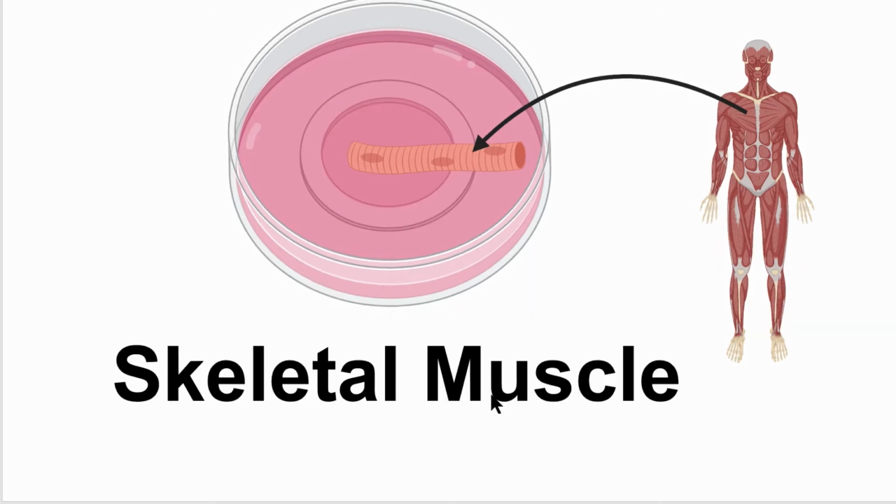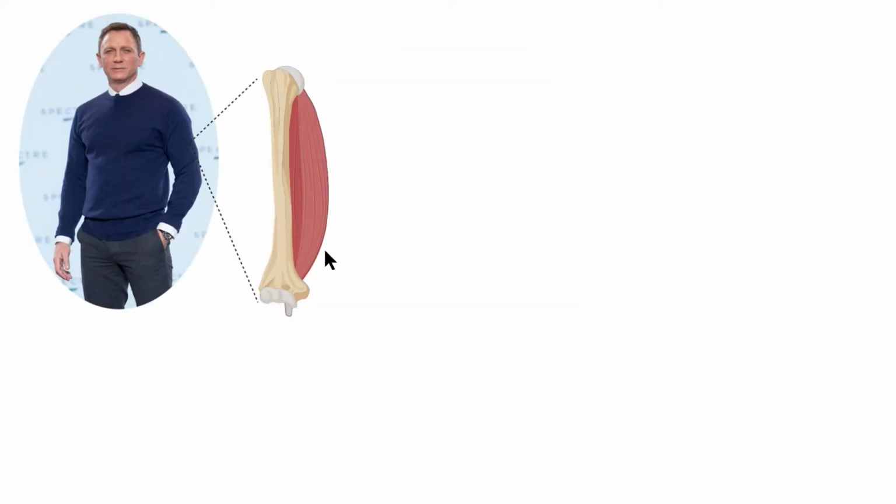So really, I'm going to be focusing on skeletal muscle, like I mentioned. So let's imagine that we take a sample of skeletal muscle and put it onto a dish. And I'm going to take Daniel Craig as my victim here, as the participant of our study that we're going to be going through for the rest of this lecture. So we've got Daniel Craig, and obviously he has muscle as well, just like anyone else. So he's got this bone, which is the top part of his arm, as I've detailed here, and it's technically called the humerus.